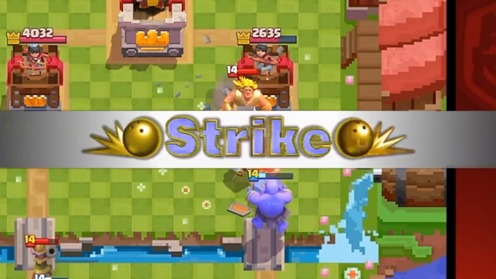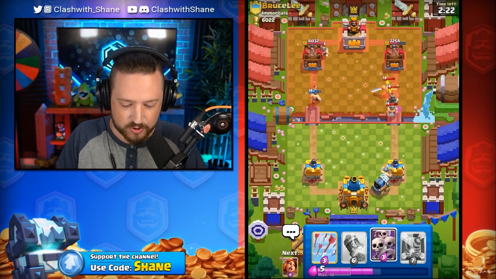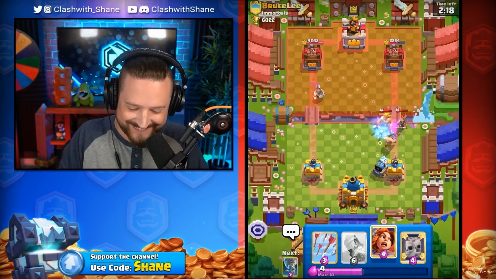Look at that bowler value. Is that a strike or is that a split? I don't even know. But we get the bowler to that tower. And we're going to go skeleton armor right here for the golden knight. This distracts it. Let's go.